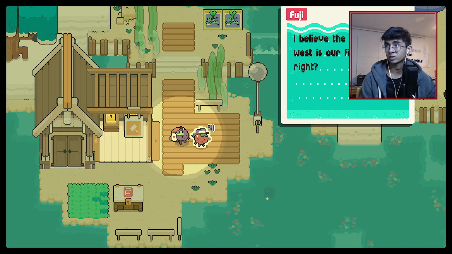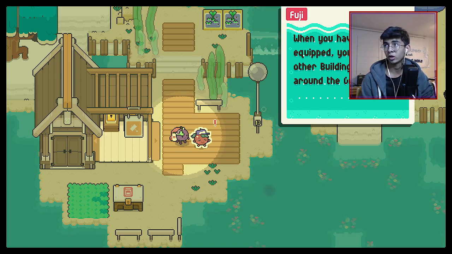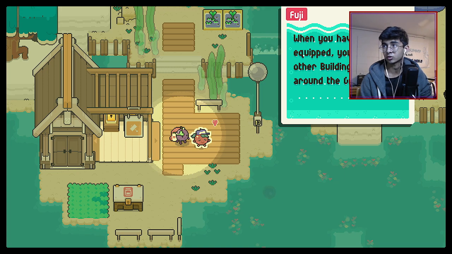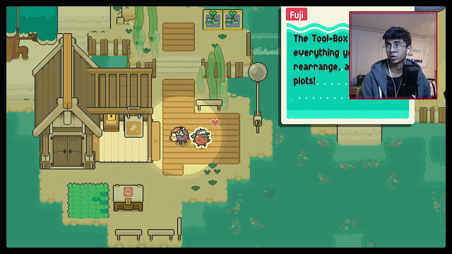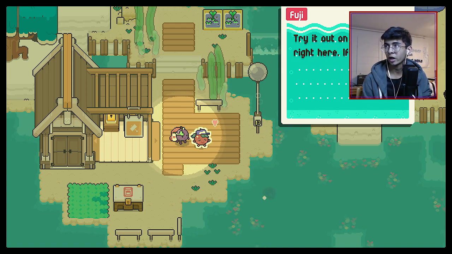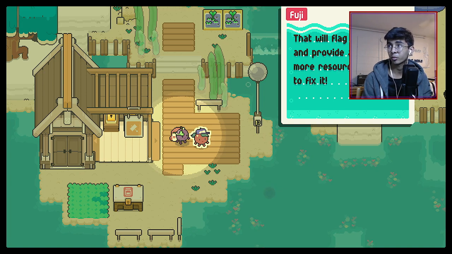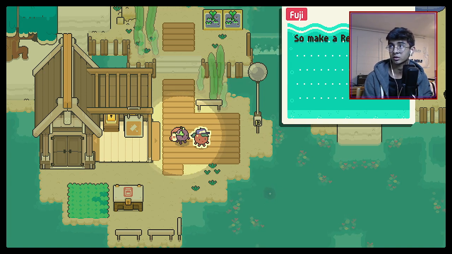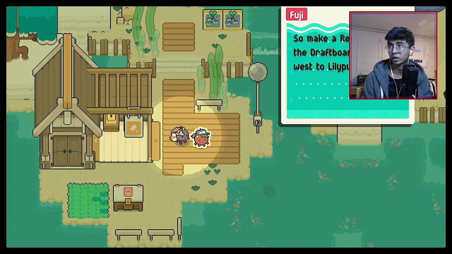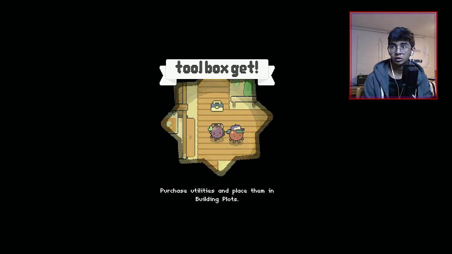I believe the bridge to the west is our first goal, right? I'm giving you a toolbox. With this, you can find plots and enter building mode. When you have it equipped, you can identify other building plots around the grove. The toolbox is how you'll build, rearrange, and customize plots. Try it out on the plot right here if you want. To repair broken paths like the Lilliput bridge, you'll need a repair box. That'll flag it for repair and provide a place to put more resources I'll need to fix it. So make a repair box at the draft board and head west to Lilliput. Purchase utilities and place them in building plots.